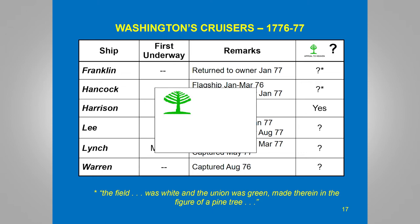There's also a curious vexillological reference involving the Warren. In July 1776, the Warren had tried to capture a British transport, but failed because of an explosion aboard the Warren, and also because of the resistance of the British crew. And the captain of the Unity, the ship they were trying to capture, said, "She fired a shot to bring us to. She had hoisted no colors, notwithstanding that she had fired a shot. We were surprised at this and could hardly think that she was one of the armed schooners, as the officer would certainly know his duty better."